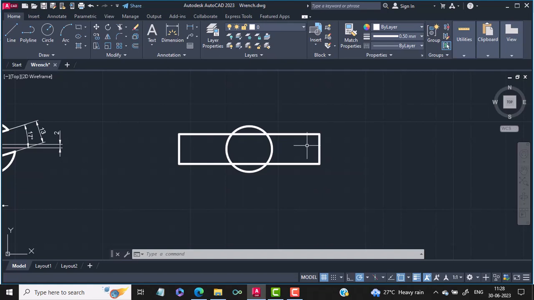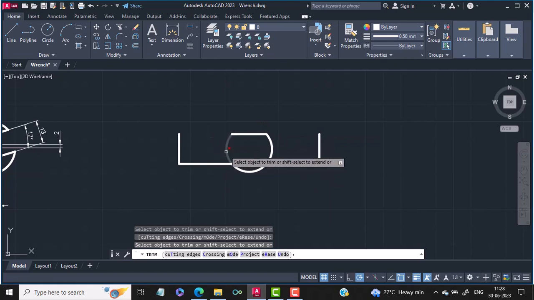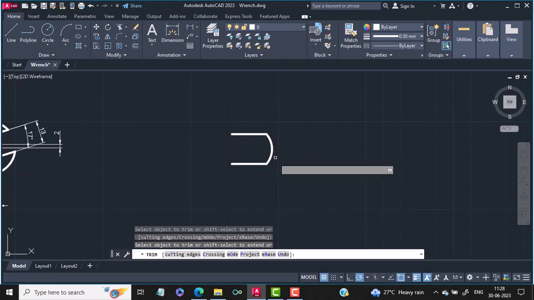But before that, we will trim the unwanted lines. So I type the trim command and hit enter. And I don't need this line. I don't need this line. I don't need this line. So whichever lines you don't need, you just trim them off. And this is our portion ready.